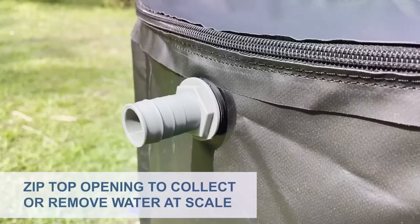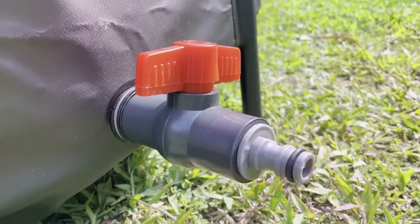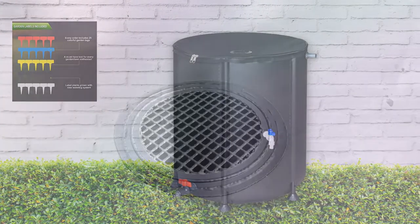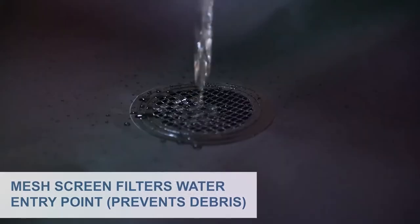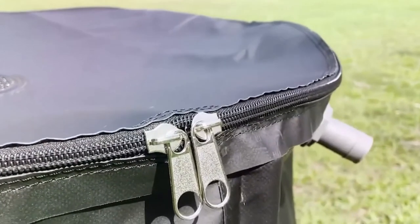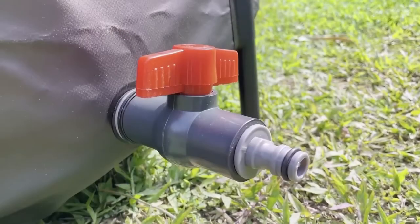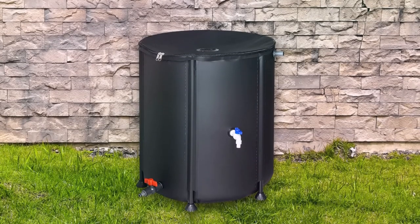The dual-zip top comes in handy during rainwater harvesting, but more importantly, it allows you to fill your water cans for irrigating your garden or watering your lawn, which suits gardeners and lawnmowers best. Besides, it includes 25 reusable garden label tags. This unit features a wide-mesh screen to filter bugs and debris from the collected rainwater. Also, this barrel has an upper overflow valve to direct excess rainwater away from your outer wall. It is a portable, large-volume, and collapsible rain barrel for easy transportation. The only drawback is that it's more prone to leaks, but with great care, it provides a sustainable, eco-friendly solution during a drought.